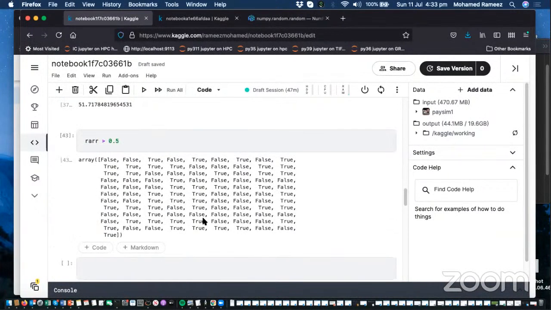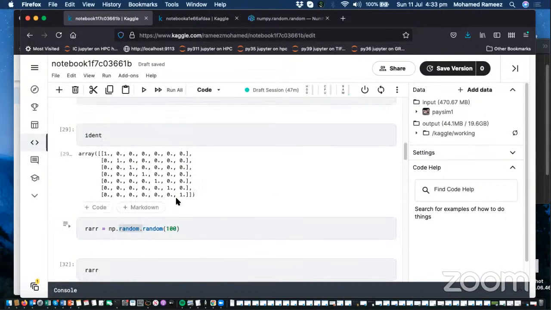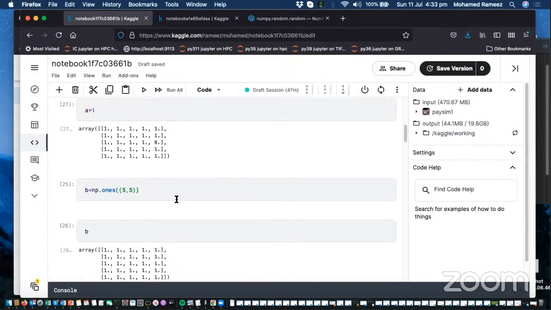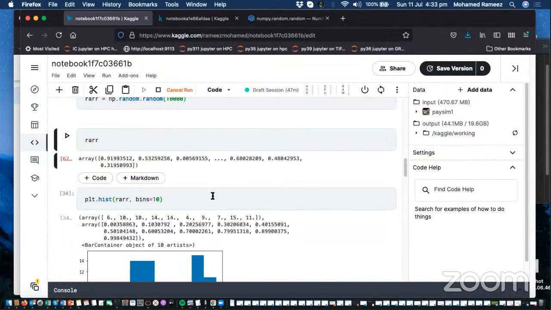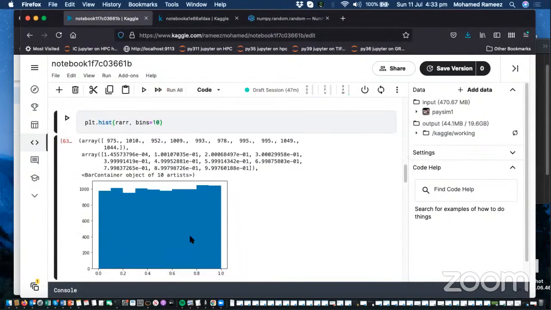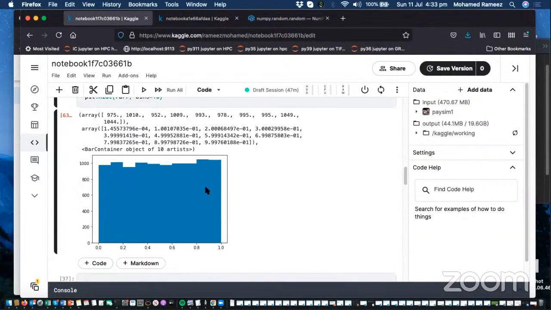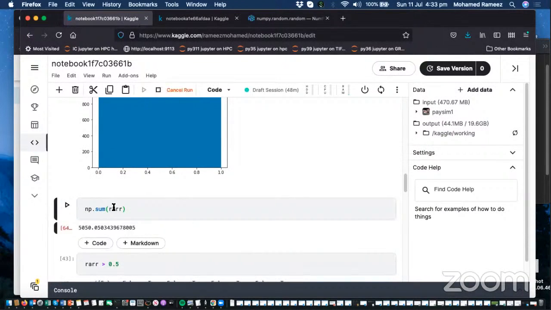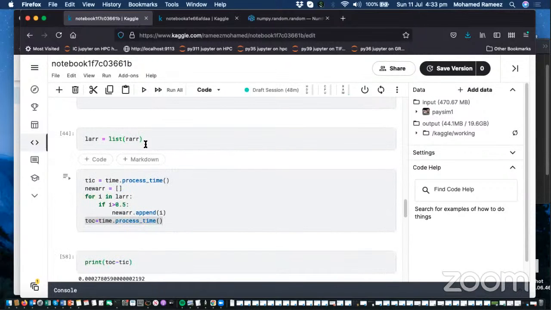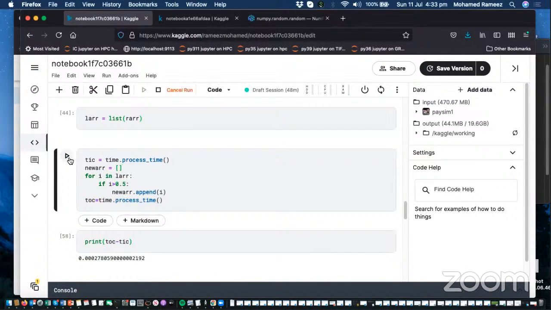But if we were to go on, say, 10,000 element long, so if I were to make a 10,000 long array, now it is far too large to visualize, so it gives you this. You can visualize this, but as you expect, the jaggedness of the distribution has reduced because you're looking at a much larger data set. All these operations work as expected. Now let us try how long this takes.